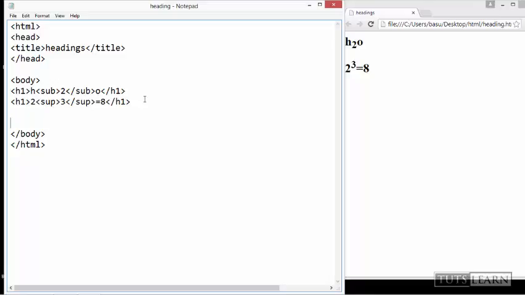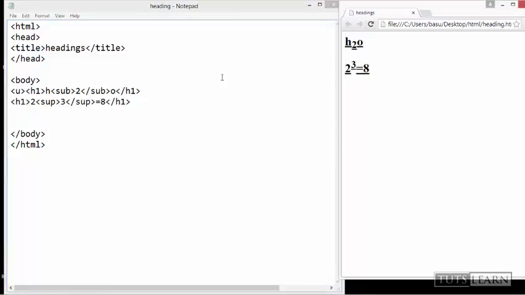For example, if you want this H2O to be underlined, you can simply put in an underline tag here, and that's it. Now save it, refresh, and as you can see, now the whole thing has been underlined, till you provide a closing tag. So if you provide a closing tag here, it will be underlined only up to there.